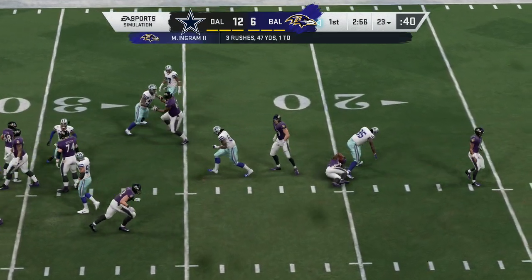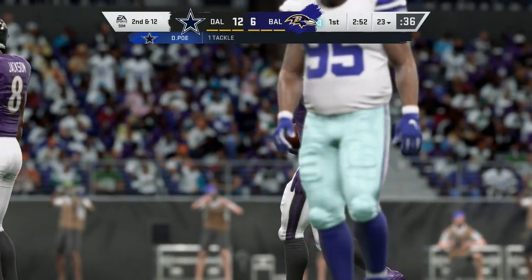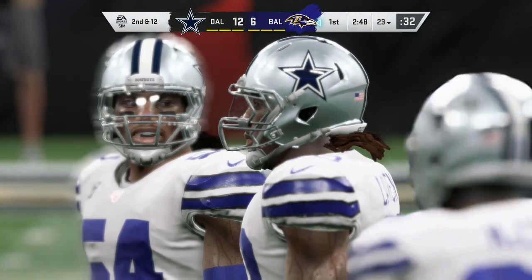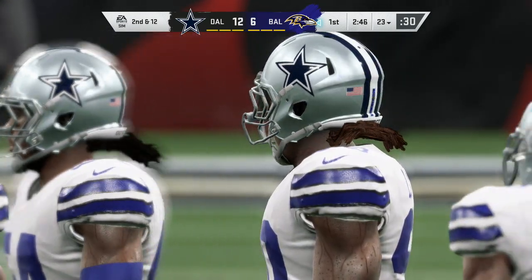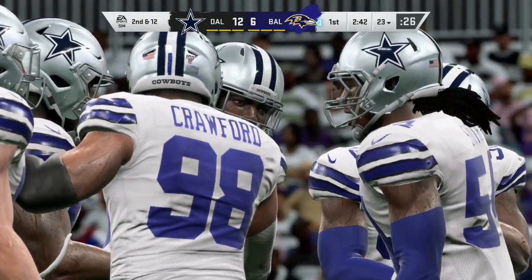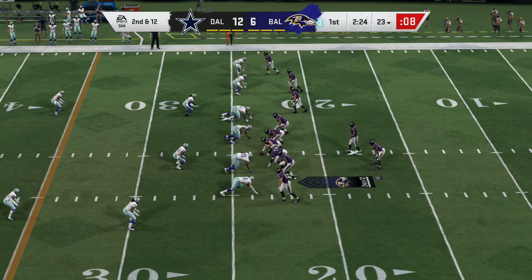They run. It's Mark Ingram. And he is met quickly in the backfield. Down he goes, folded like a lawn chair. And the big fella stuffed that one up in a big way. I think doubling him has to be a priority because you can't move up to the next level if you don't take care of him first. So the opening play of the drive goes backwards. Now they'll come up on 2nd and 12.